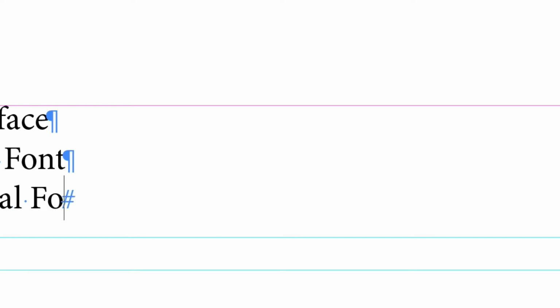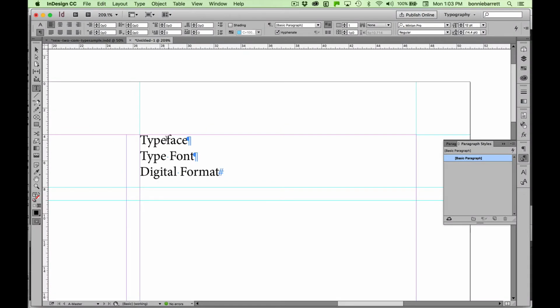Please make sure that your hidden characters are turned on right here so that you see that little hash mark, and type in typeface. Hit return, type font, and digital format. Take your cursor and place it in that first line that says typeface.